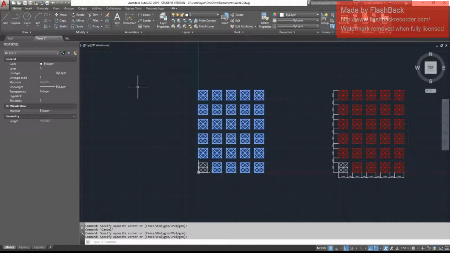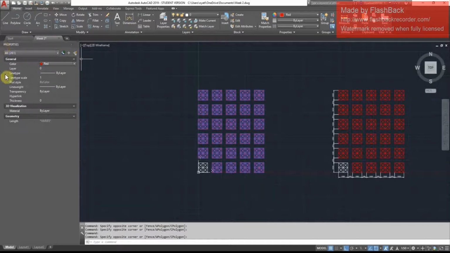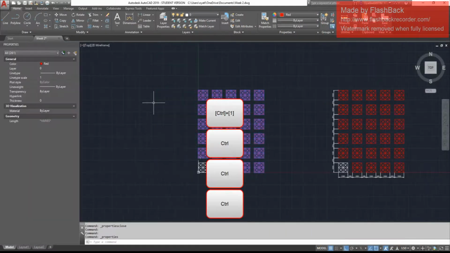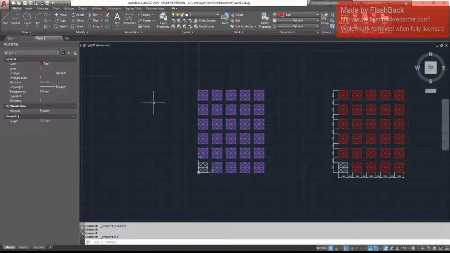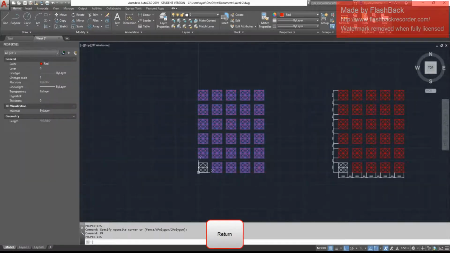Click. And I will explain later on how to create new layers with a proper line weight, line type and line color assigned. But this time let's just override on your control panel properties and change it to red. And if you have no idea how to bring your properties panel onto your monitor, hold your control key and press 1 at the same time. So that turns it on and off, control and 1. Well, you can type PR, but PR only shows your properties on the screen, but it doesn't let you close it. But when this one is closed, then when you type PR, which is the properties shortcut, it will pop up.